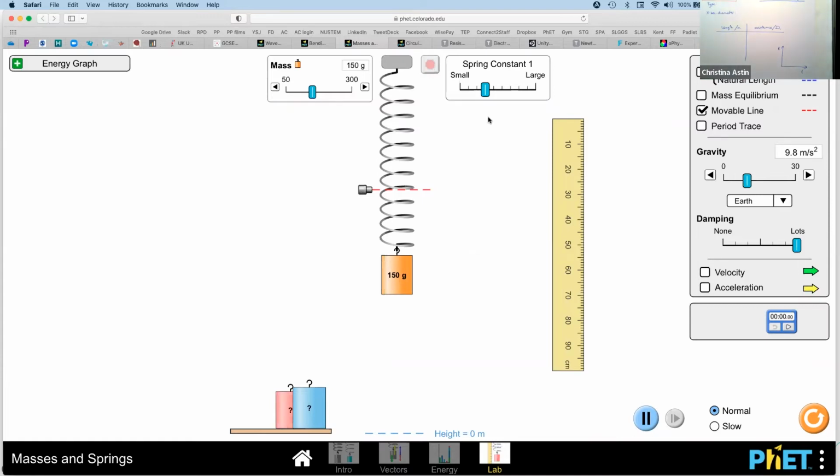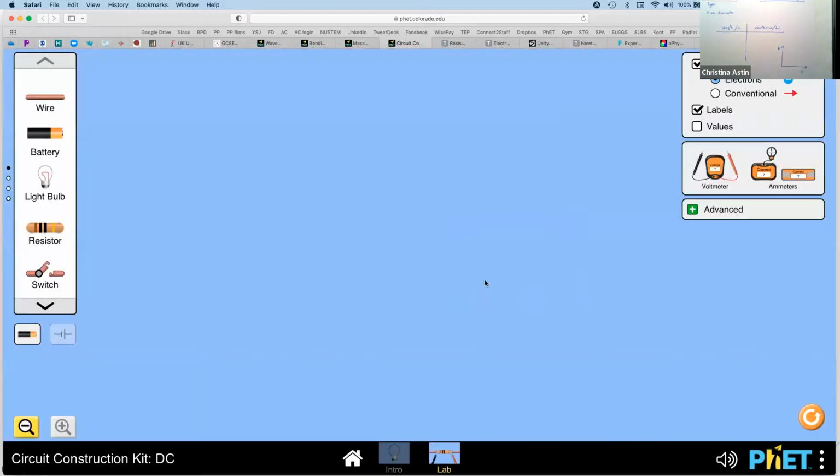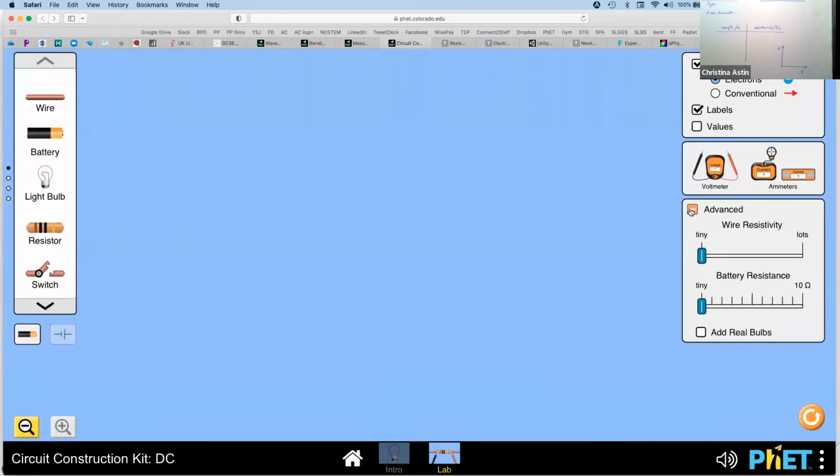Okay, the last PhET simulation I'm going to show you is circuit construction. And this is very useful for doing the Ohm's law experiment. Now, the great thing that PhET changed during lockdown is that they added real bulbs. And by real bulbs, you see, you can just tick this here, it means bulbs that are not ohmic. And that was one of the drawbacks before. So here we are, we grab a real bulb.